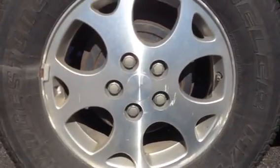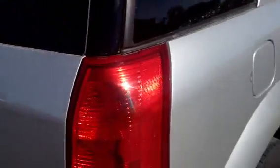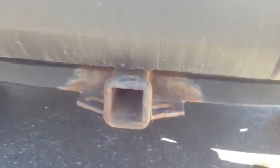And we're here as well. We'll go inside the rear wheel well. Look at the tire as well. This is where you put your fuel in at. See that? There you go. This is an all-wheel drive V6. It is equipped with the trailer hitch as well.